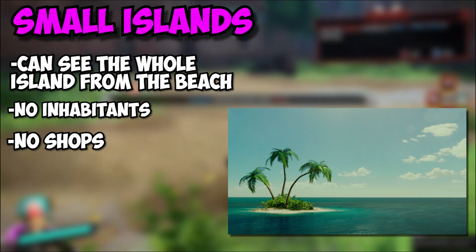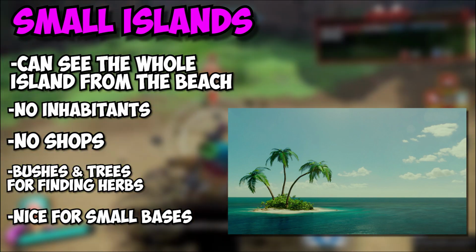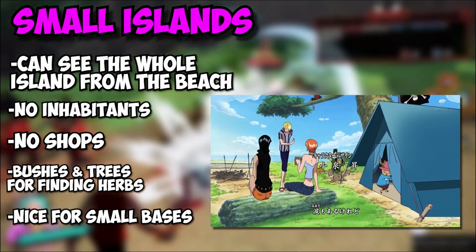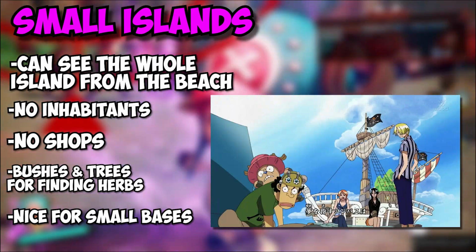But they would have trees and bushes a player can go and pick ingredients or herbs from, so you can get materials like that. These types of islands will most likely be best for players or crews who want to go and camp somewhere for a second so they can get away from the big towns and stuff like that.